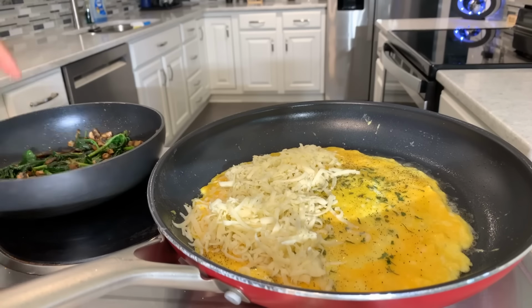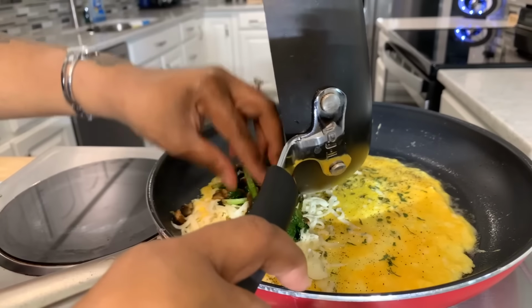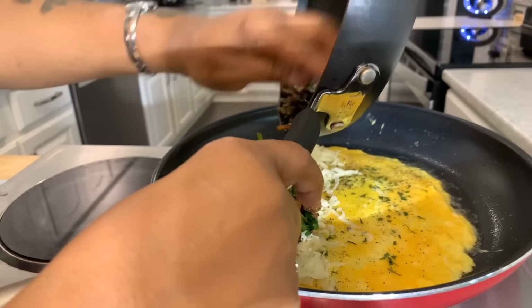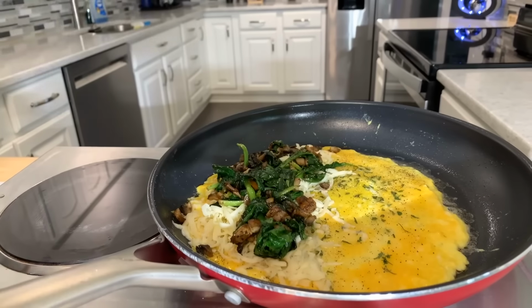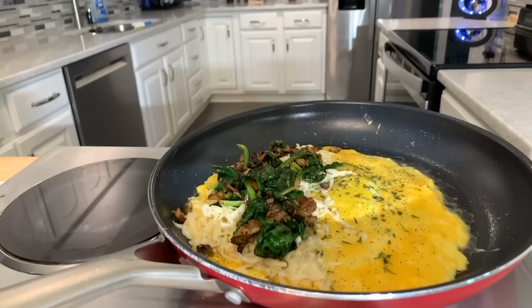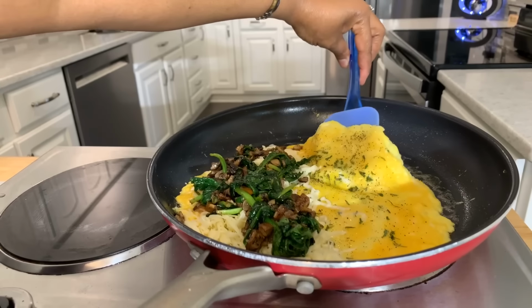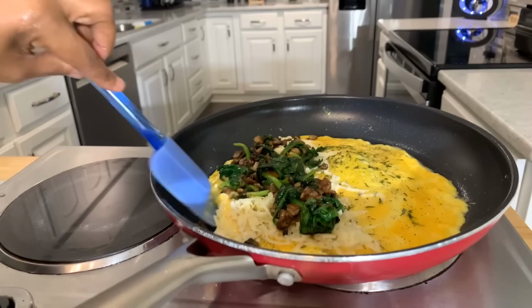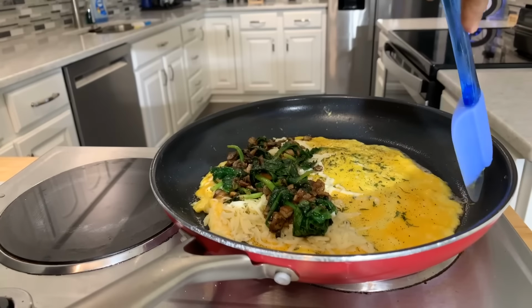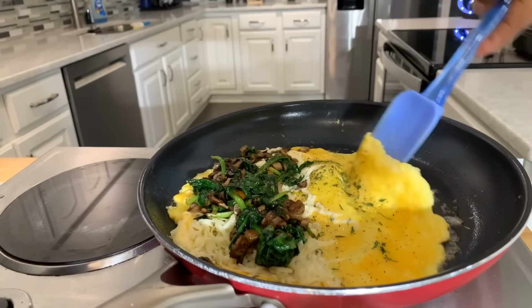All right, so now, beautiful filling going on. Nice, healthy, delicious omelet, Gina Young style. Oh, wait. Okay. What do we got to do next? Well, I need you to put your spatula underneath. And when you feel like, not until you feel like you can move this without it tearing, that's when I want you to flip this over.